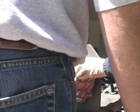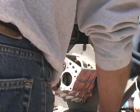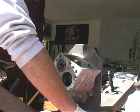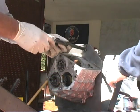Okay, so you got the shims in there? Yes, sir. Okay, great. And then just put her together. All right. So let's put this back up here again. Yeah, raise it up.